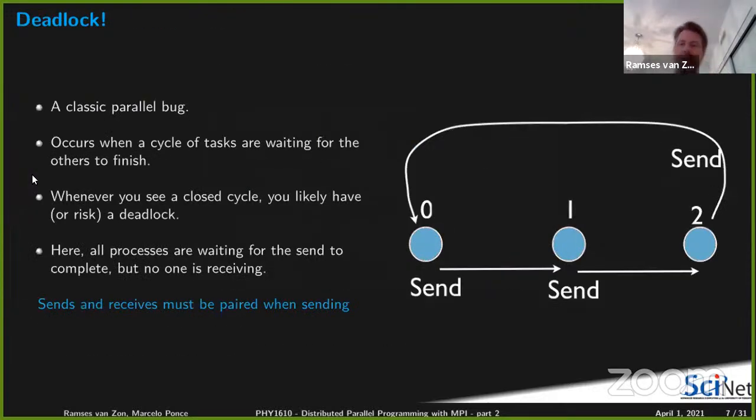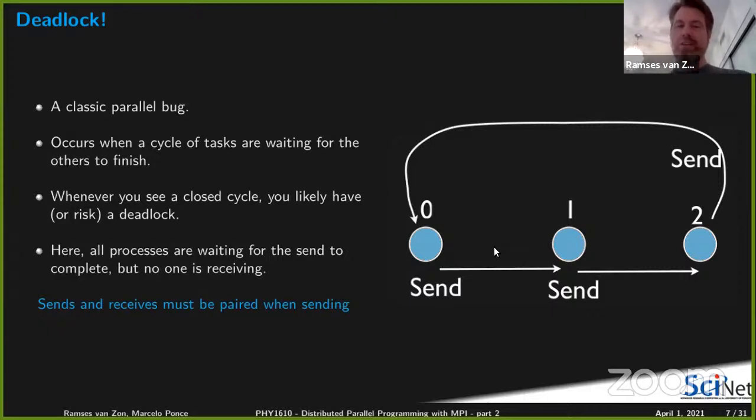It's a deadlock. And it's a deadlock because of the following situation. In the code, we're sending first and receiving next. So every process is sending data, but it's doing a send, so it's waiting for that data to be received at the other end. But that other end is still waiting for its sends to be received by the other end, which is still waiting for the other end to start receiving, which is still waiting for. So we have a deadlock. Whenever you write down your communication pattern and you see cycles, you have a potential for a deadlock.